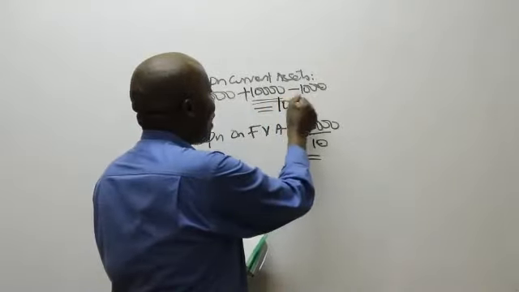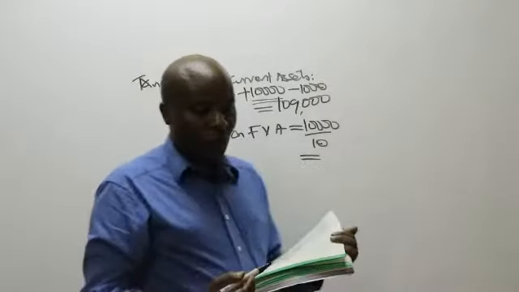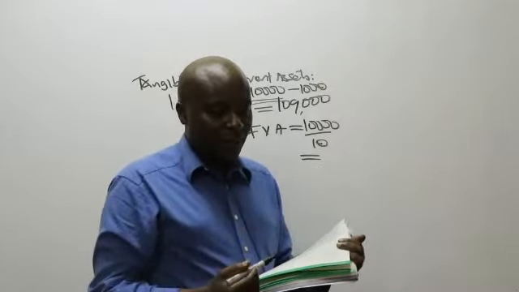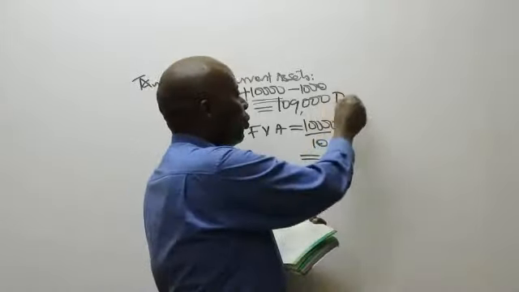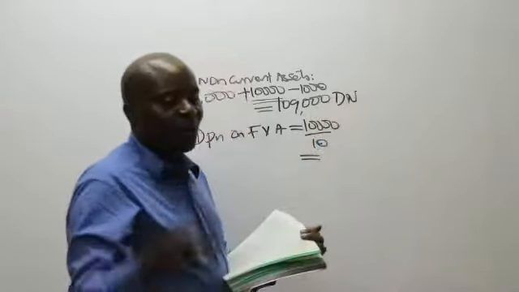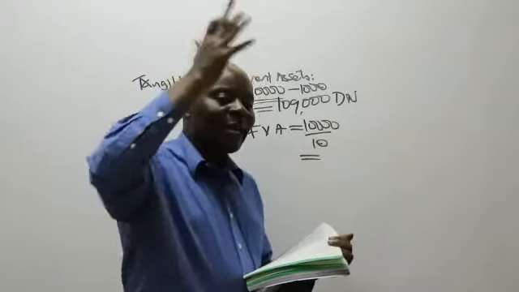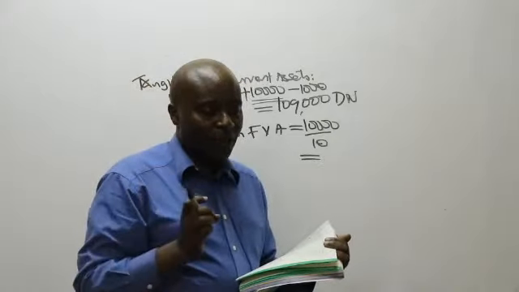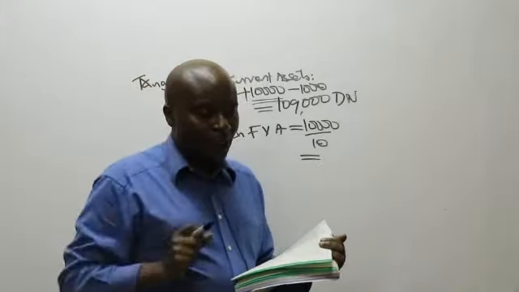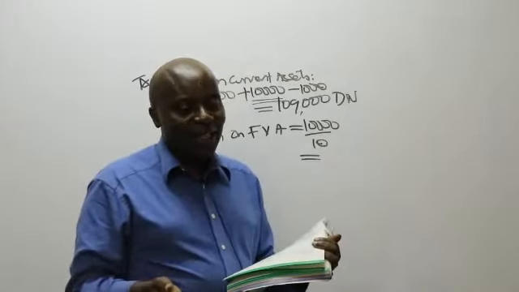So are they 109,000 cows? Which currency is this? The DN. Thank you very much. And I would want to translate these to the reporting currency. I would want to translate this to the parent's currency. Who is able to see the parent's currency? Free marks, I can tell you. It is US dollar.